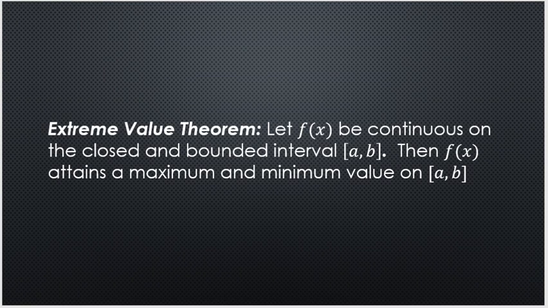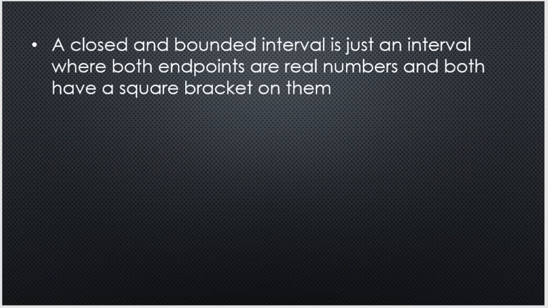Now there are some notes we have to make clear on both the hypotheses and the conclusion of this theorem. First of all, you may be wondering, what does closed and bounded interval mean? All it means is that it's an interval where both endpoints are real numbers, and the brackets on both of your endpoints are square brackets. If even one bracket on one endpoint is round, it's not closed and bounded.